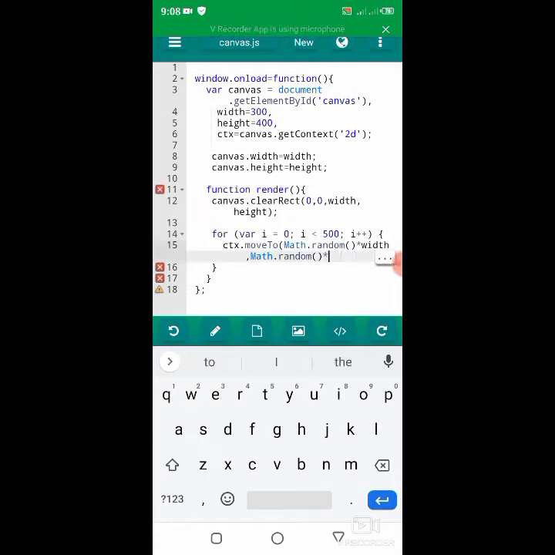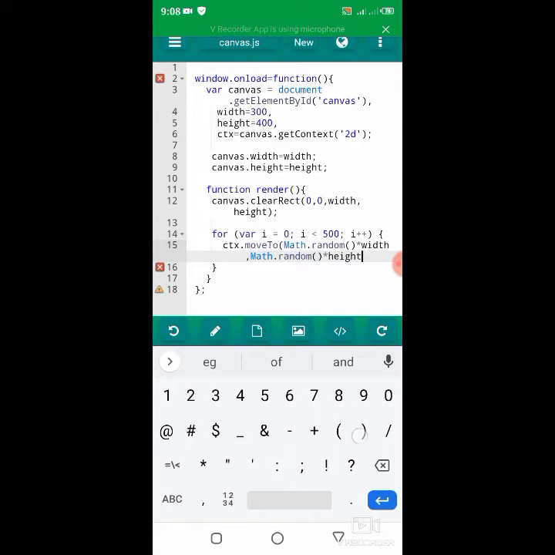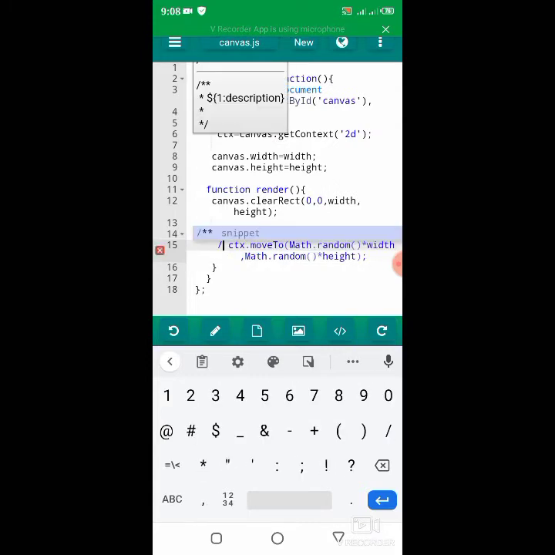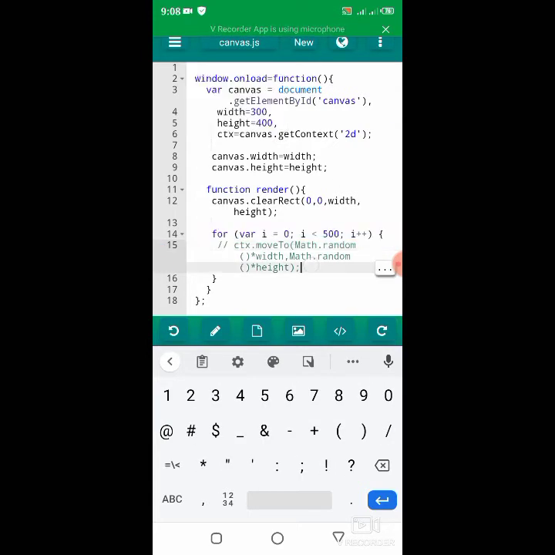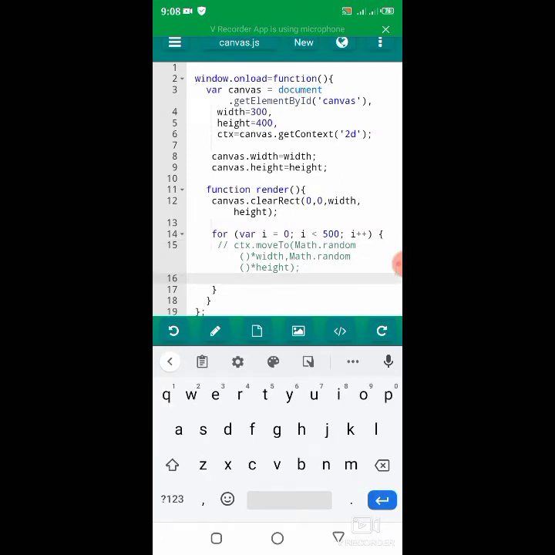Okay, so now I'm going to comment this, then I'm going to print to the console the result of this, so we see the actual number that you're going to have.